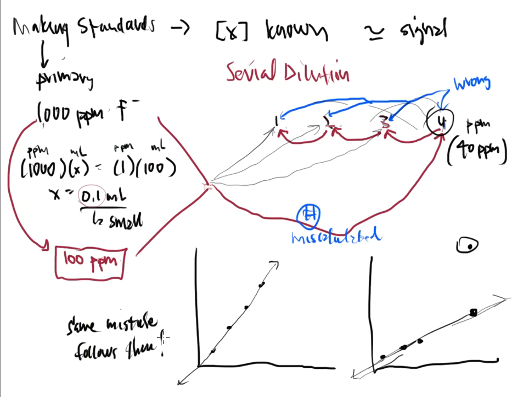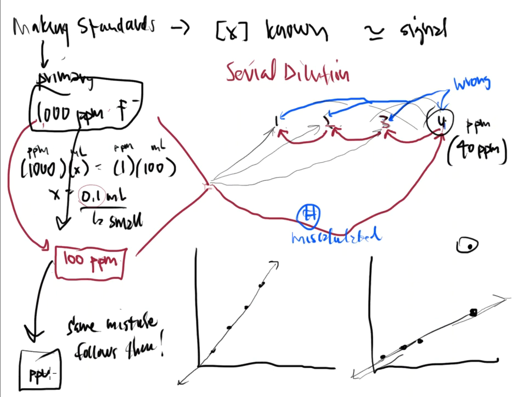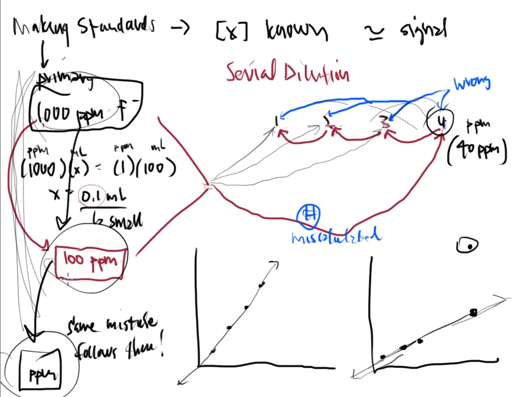Now, there are some times in a laboratory that you've got to do them, right? And that's where we take something that's very concentrated and we weaken it down and then weaken it down one more time in order to get it to a level that we need. Sometimes there's no way around it. But you better hope and cross your fingers that all of the standards that are prepared in the middle are going to be proper. Because if you're using that to make the rest of your standards for the calibration curve eventually, if any one of these are incorrect, then we have a problem. And you might not be able to pick up that problem until it's too late. So sometimes we can't get around them. Sometimes we have to do them.